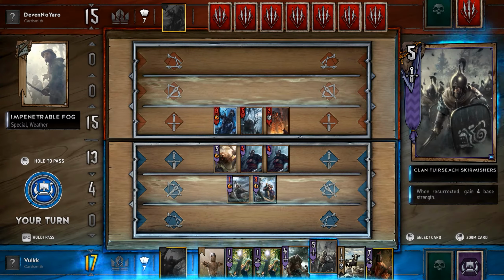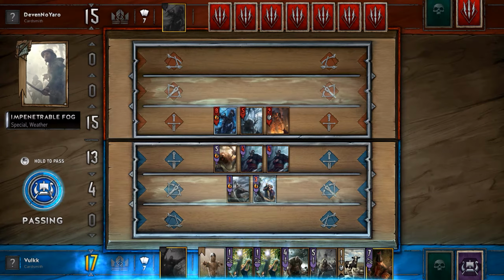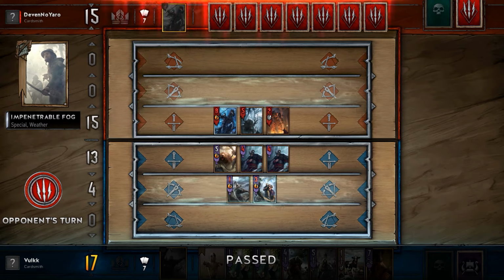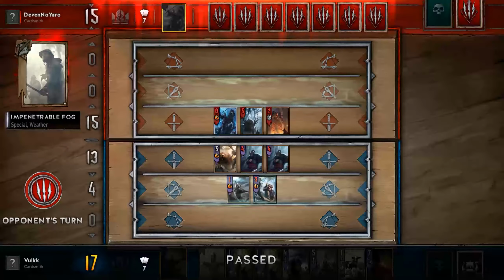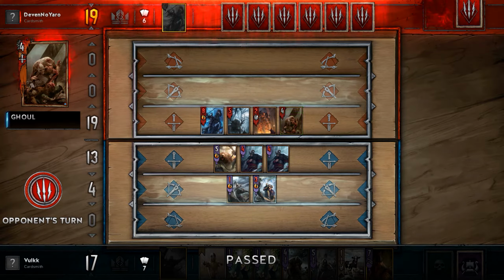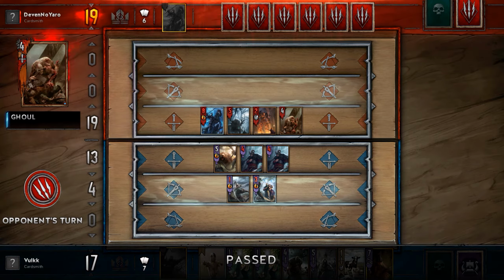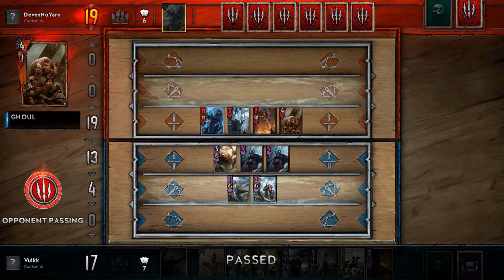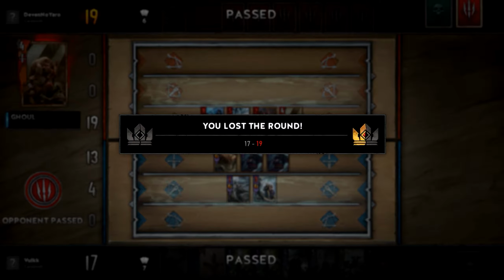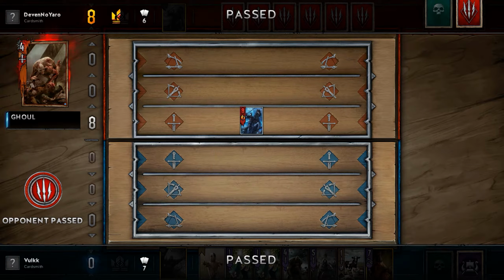Here he used Fog. Luckily for me, I managed to kick away the other units that spawned automatically. And I consider this to be a smart move passing here. I have enough cards played already, value cards, unit cards. And remember that my Skellige deck is actually strongest in the later rounds and the later stages of the game. I forced my opponent to play a card, and in this case he had a good card. He also got lucky by keeping Eredin here and spawning these lesser elementals.